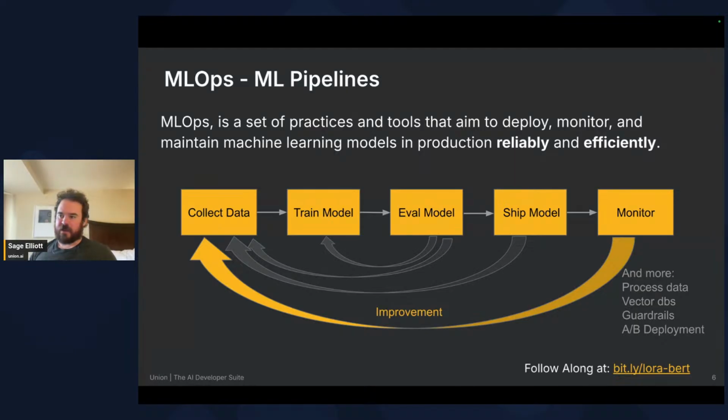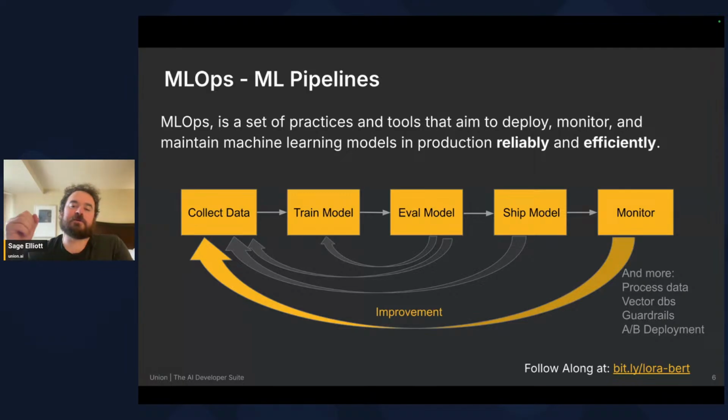Also, as new variations of data come in that your model wasn't trained on, you can collect that new variation and start this whole loop over and over again. From any point in here, you might be starting over. As you're training the model, you might be doing hyperparameter optimization. When you evaluate it, you see some improvements you can make, change that, and rerun this. You can be rerunning this over and over again. In fact, you probably will. Once the model's in production, you'll also be running this over and over to make sure the model's working as well as possible.